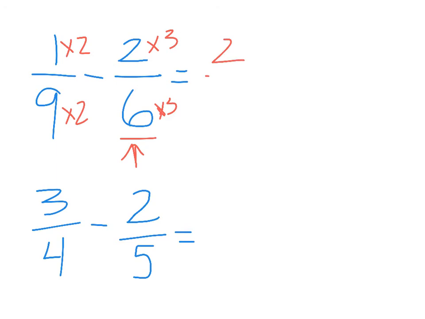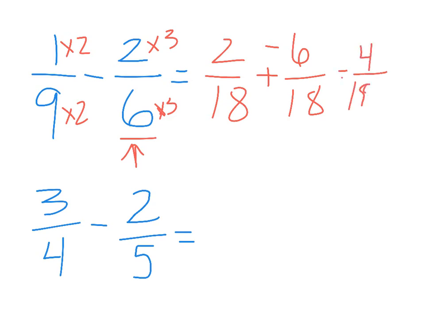That leaves us with 2/18 minus 6/18. Okay? We're really adding a negative. Those are different signs, so we're actually subtracting, taking the sign of the bigger number, which puts us at negative 4/18. Okay, it's not simplified for sure. Anytime you have even numbers, top and bottom, you definitely know it's not simplified. So it will remain negative. So the top becomes 2 because we're cutting it in half. So we get negative 2/9 is our final answer there.